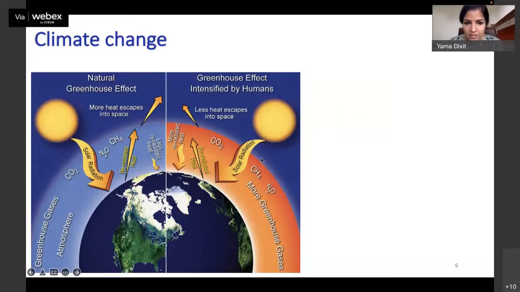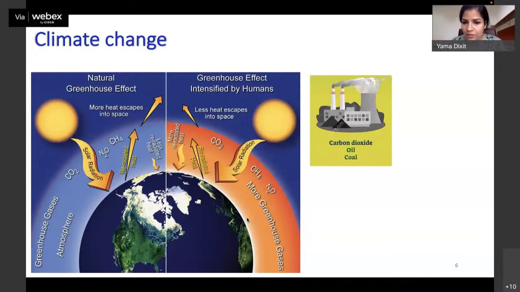Now, the natural concentration of these gases has been increased by humans, specifically after the Industrial Revolution. So now the balance is skewed, and we have carbon dioxide, methane, and nitrous oxide accumulating in Earth's atmosphere, absorbing more and more heat. Because of this, Earth's blanket is getting thicker and thicker, and it is causing the average temperature of Earth to increase. This is what we call global warming.